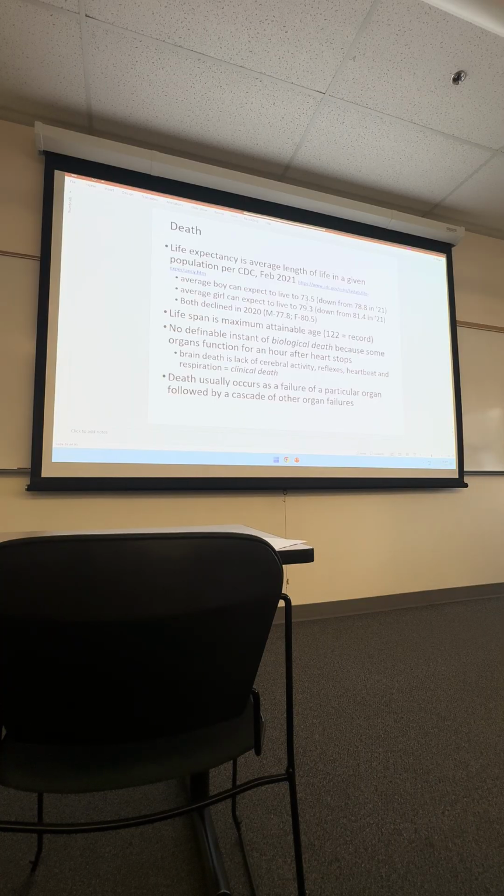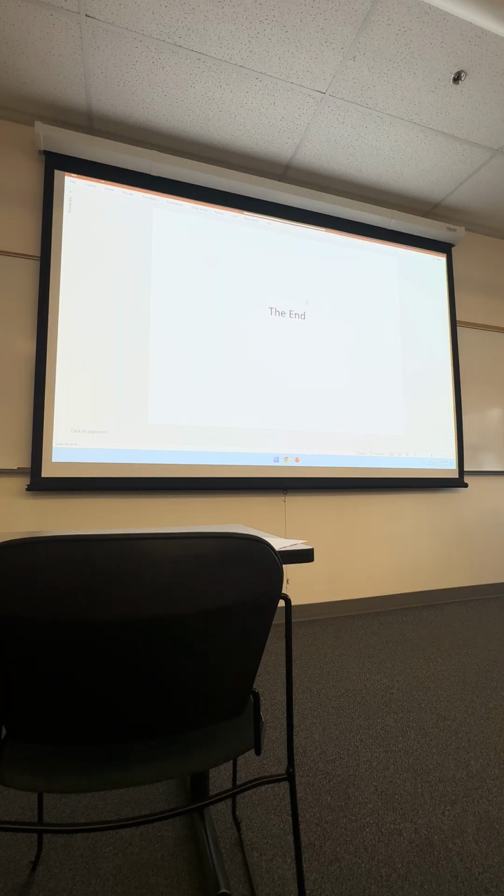Then they talk about biological death versus clinical death. What's the difference? With clinical death, you're lacking cerebral activity, reflexes, heartbeat, and respiration. Biological death is where we're not necessarily talking about brain death, but the heart stops. And once the heart stops, eventually the brain won't be able to do work because it's not going to get its oxygen. But we can keep them alive, exactly right.